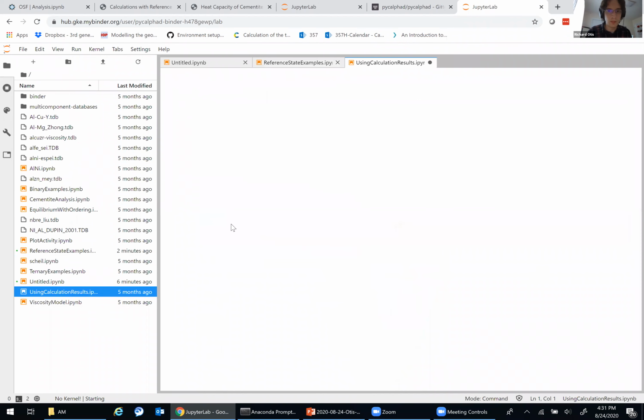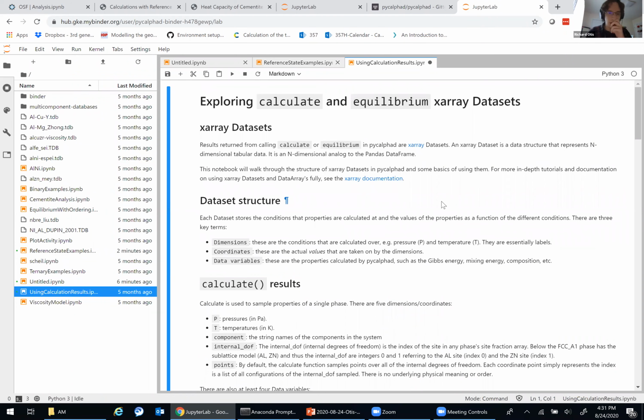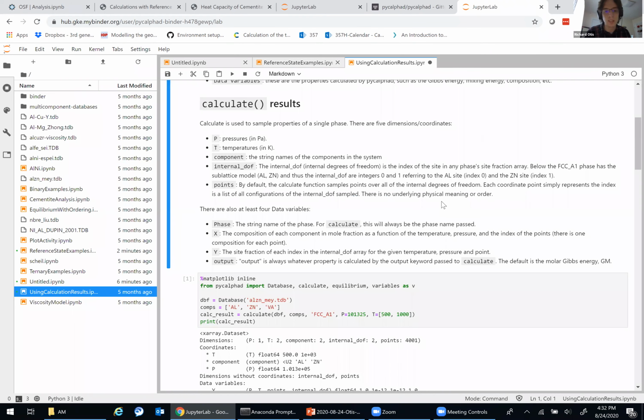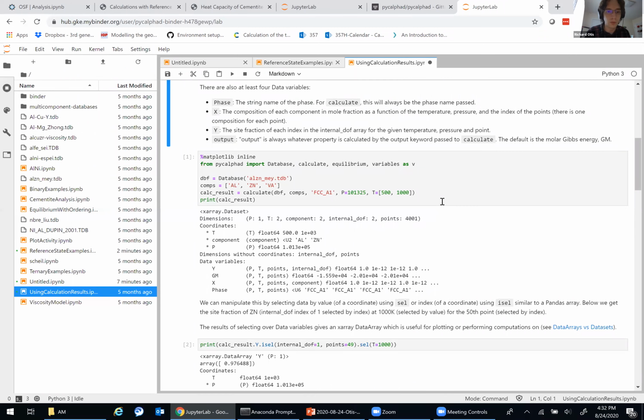To give you a little bit of a sense also about the results of calculations, I'll go through this really quick. Again, all this information, besides the fact that you can load it up here on this try PyCalphad interface, is also available on the PyCalphad.org website. But this is our interactive documentation for the results of calculations.